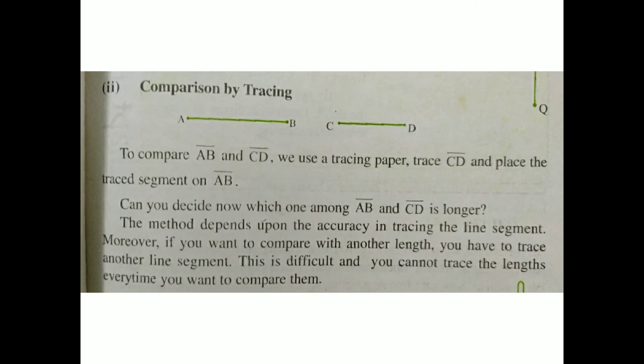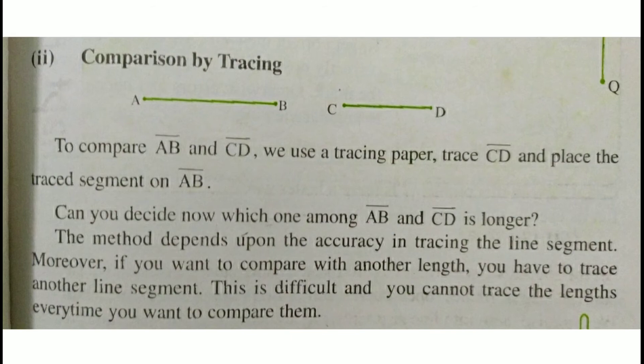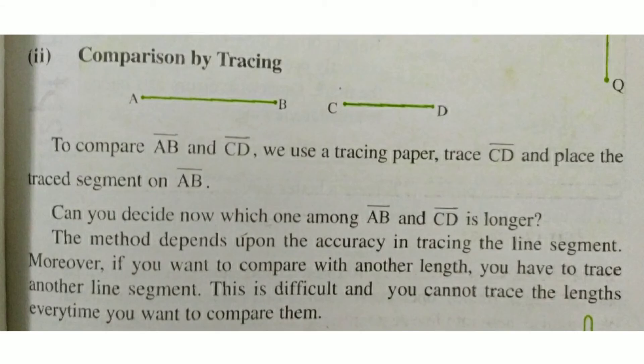Comparing by tracing: we can also compare by tracing. If we want to compare AB with CD, then we will trace one on tracing paper and put it on AB and then compare which one is greater. So AB will be greater by tracing. But for measuring the length you will have to trace more and more times. That is, whenever you want to measure the length of any line segment, you will always have to trace on paper. So it will be a tedious work — for measuring the length of a triangle, quadrilateral, or square. So that is also a difficult one.